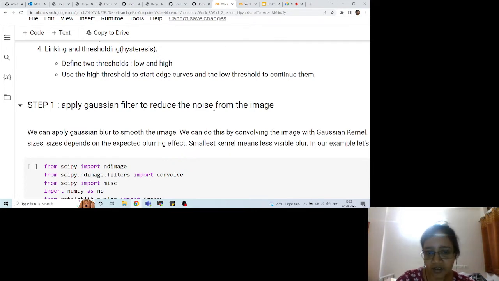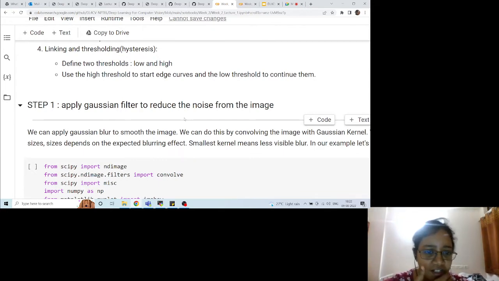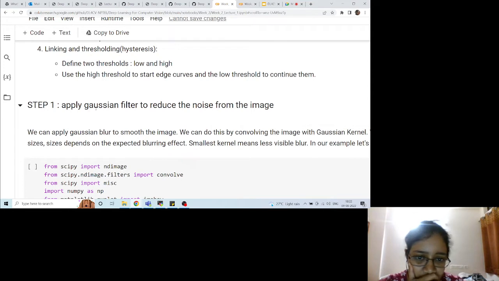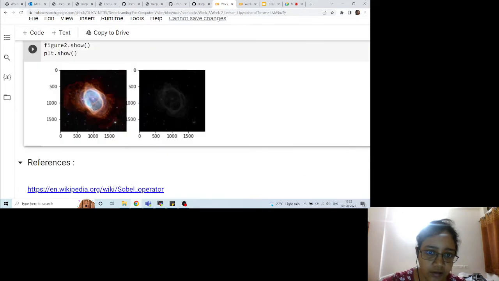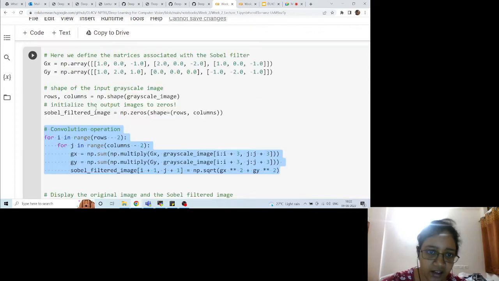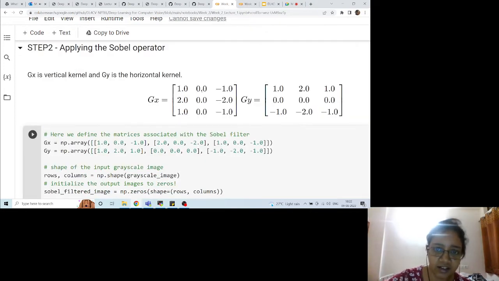So now, can anyone tell me why we would need to apply this step? Why did the Gaussian filter suddenly come into our lives? Maybe because the filter will pass this noise also if we don't smooth it. It will detect the edges as well as the noise. Correct, you are right.